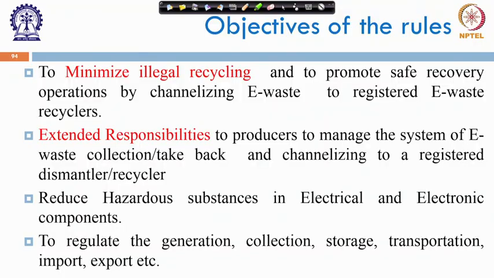Another objective is to reduce the hazardous substances in electronic components, and regulate the generation, collection, storage, transport. Some of this is very similar to what you have seen in the hazardous waste management rules as well, if you have had a chance to look at them. All these rules are available online. You can go on Google and just say e-waste management rules India, you will get the PDF. Hazardous waste management rules India, get the PDF.